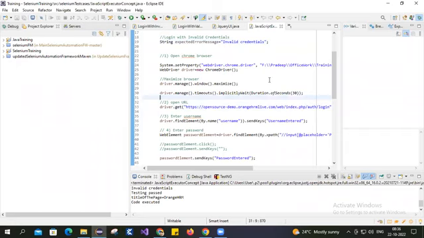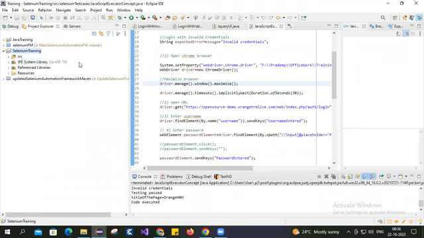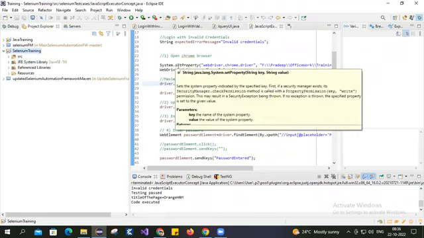So now today I just wanted to discuss Maven: what Maven is, why we use Maven, and what the advantages of using Maven are over plain Java projects. You might have already seen this when we create a Java project. The first thing I can say about Maven is that it is a build management tool.